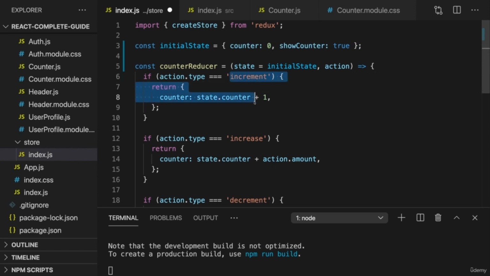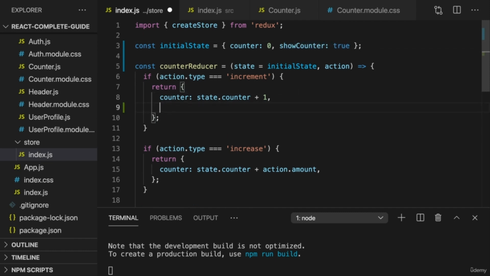Now when we increment, we are changing the counter. We don't care about show counter. We still need to set the show counter property here though, because we are returning the overall state object, and Redux won't merge your changes with the existing state. It instead takes what you return and replaces the existing state with it. More on that in a second.